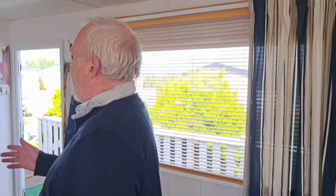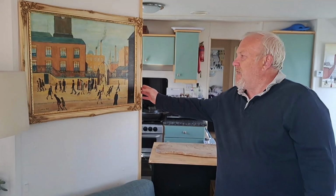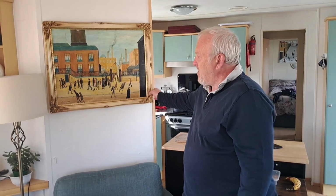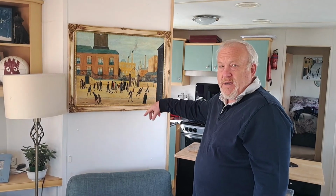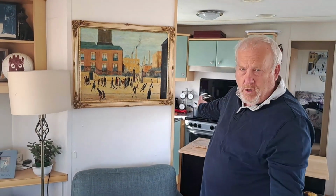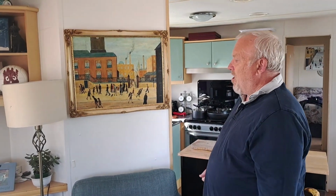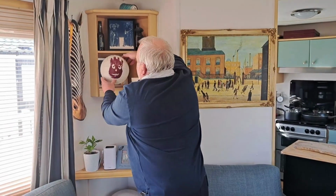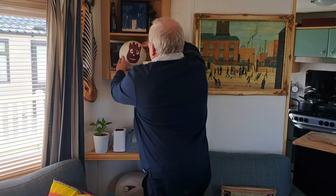What I also like about this is we got a little bit of space for our old pictures, and we had about 15 pictures commissioned from 2 different artists to do Lowry paintings. Because we like our Lowrys, don't we? And the house we were in was a 6-bedroom house, and we had them all over the place. But we're quite lucky that we managed to keep a few, just to feel, you know, more homely. My son bought me this. Look, it's my Wilson. Yeah, he's up here keeping an eye on us all.